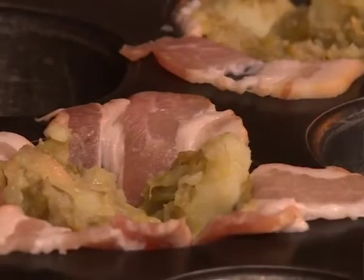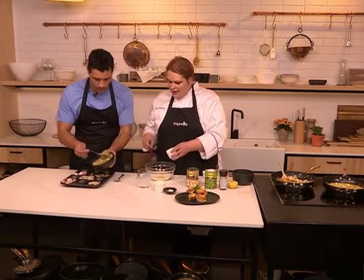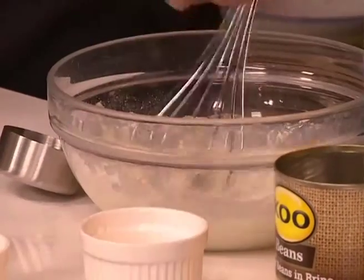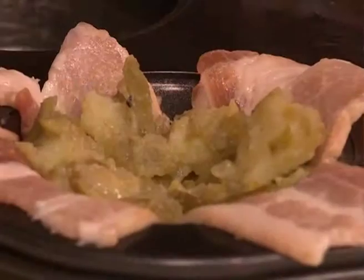And then on your left, I've got my eggs, and I'm going to add some milk into that. A little bit of flour. And while you add the flour, you don't want it to clot, so you're going to just whisk with your whisk. This is really just to bind the egg custard. And then we're going to add a little bit of baking powder so that it rises. Okay. It's like a little mini quiche.